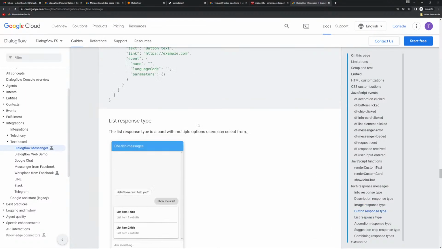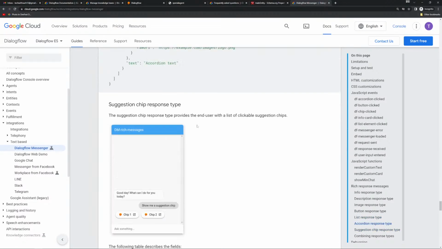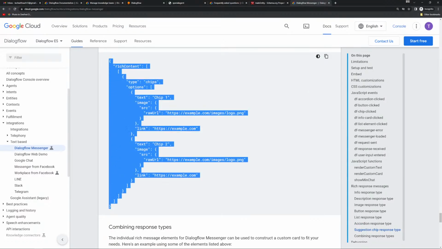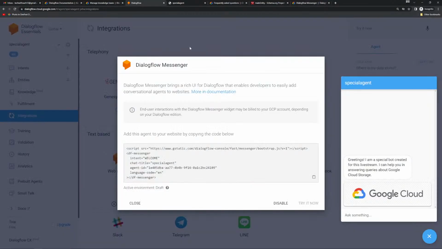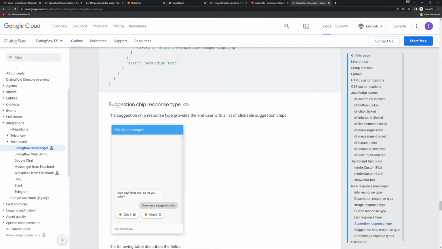If you actually go and see more information over here, this is how the list response looks like. Sometimes you would want the user to have a quick response, right? So let's say apart from just the messages, you want the user to also identify. Let's do this, copy this information, and I'm gonna come back here. What this is doing is we are adding suggestion chips. The reason why we are adding suggestion chips, again, is a very clever way for you to direct the users, to give them prompts or suggestions to continue the conversations.